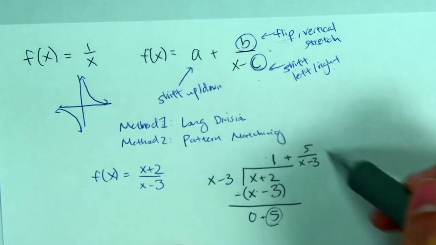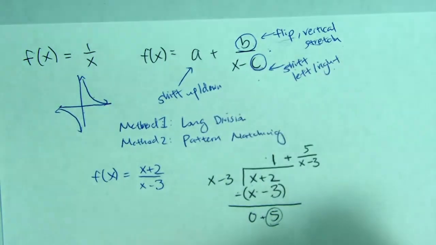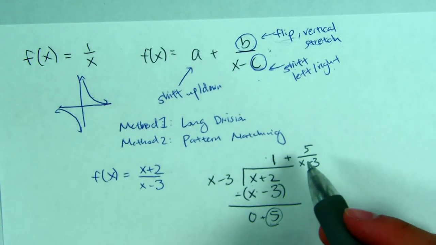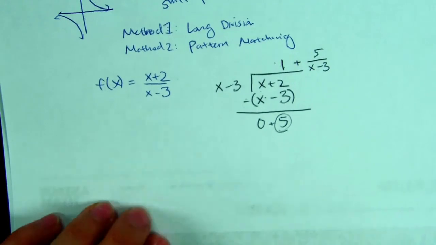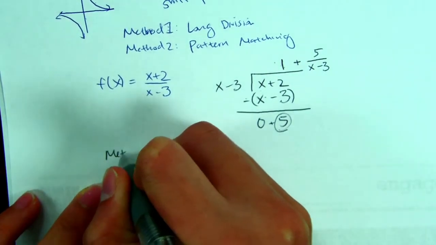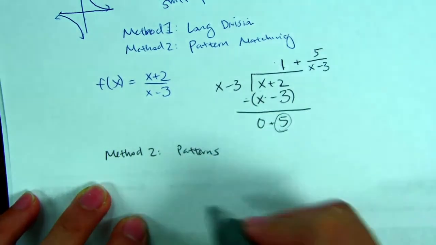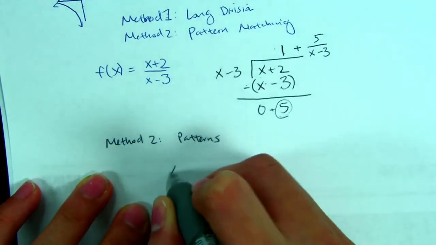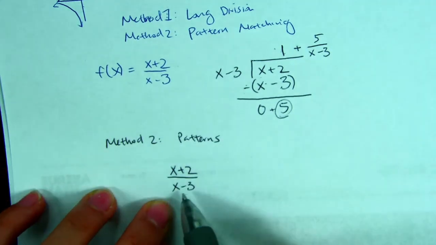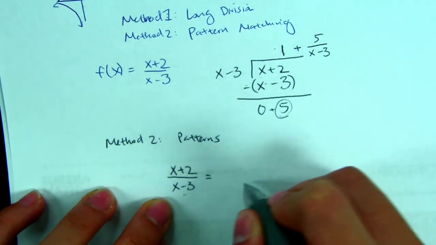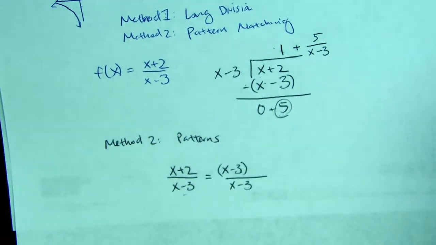Now this looks like it's in this form, and I know what each of the transformations are. Okay, so I'll talk about what the transformations are in a minute. Let's go ahead and take a look at method number 2, pattern matching. So here's how you would pattern match. So method 2, patterns. My goal when I'm looking for a pattern is I want to find an x minus 3 in the numerator to simplify it. So I'm going to go ahead and write my denominator first, and I want an x minus 3 in the numerator. And you'll see why that's important in a little bit.